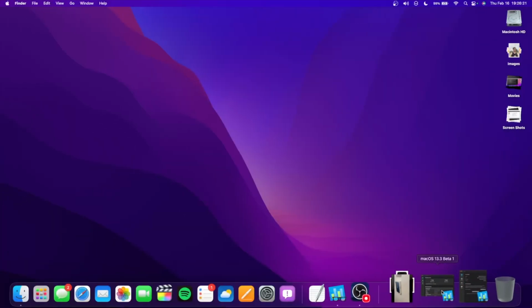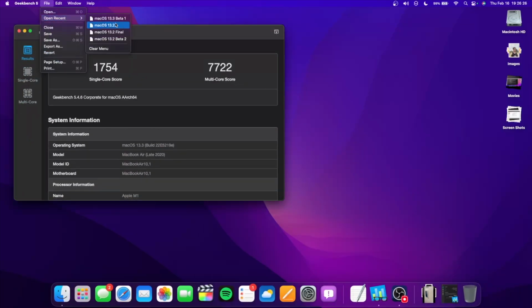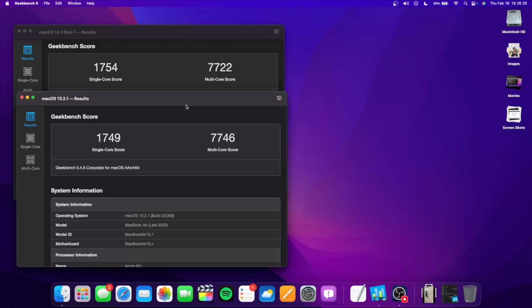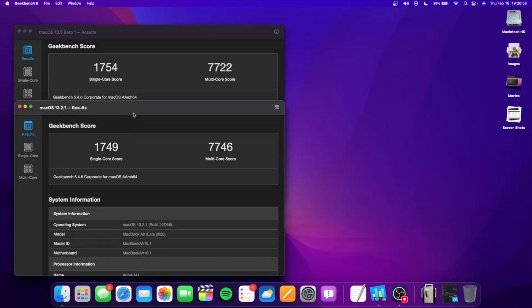Okay, the last thing I'd like to talk to you about is the Geekbench scores of macOS 13.3 Beta 1. If I were to pull 13.2.1 and compare it side by side, you'll notice that the scores do not get affected at all. This being lower is just by chance, and I'm still going to be using Geekbench 5 as of right now until Geekbench 6 is a little bit cheaper, and until we get the history feature in the iOS version of Geekbench.